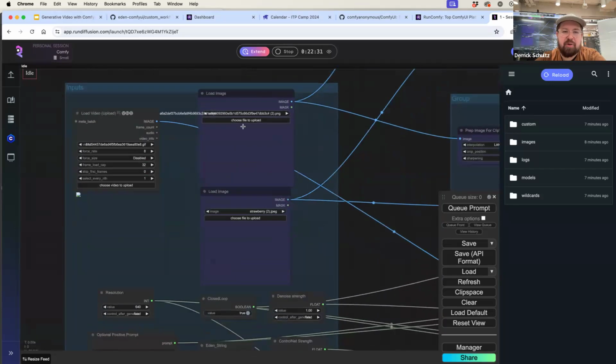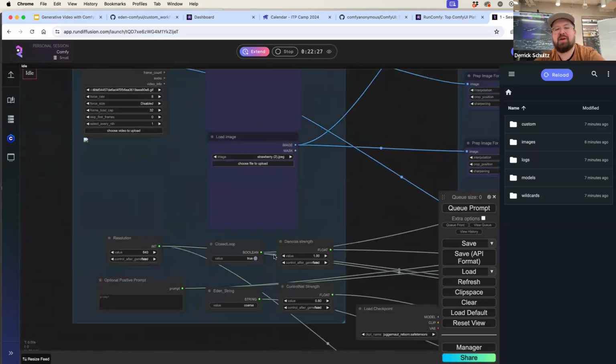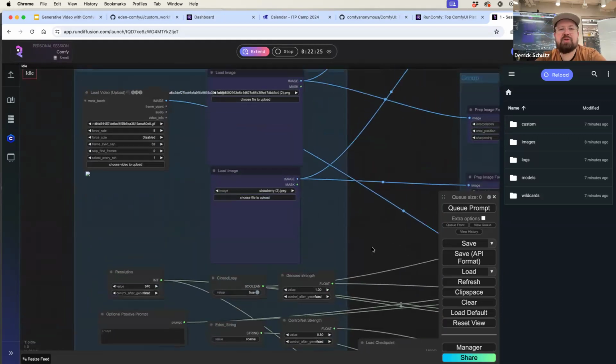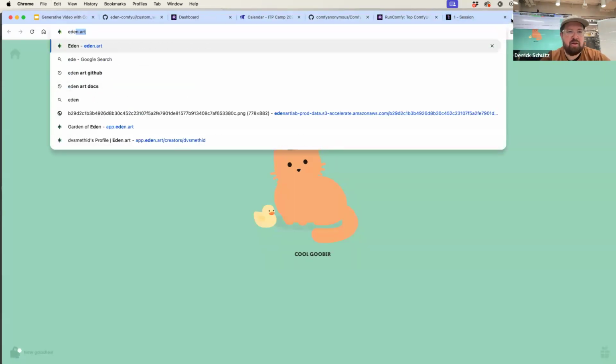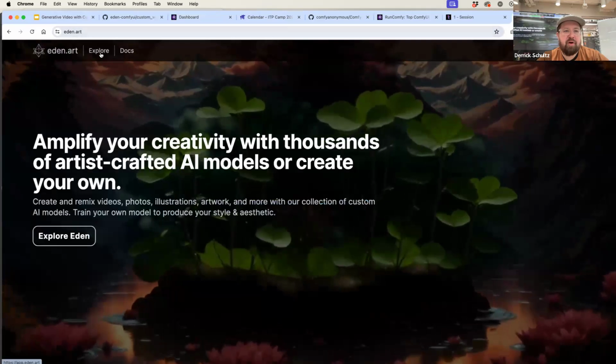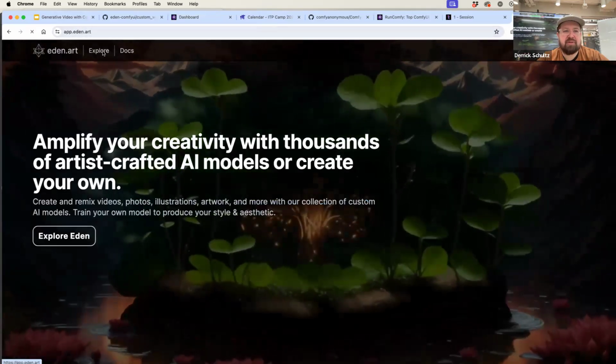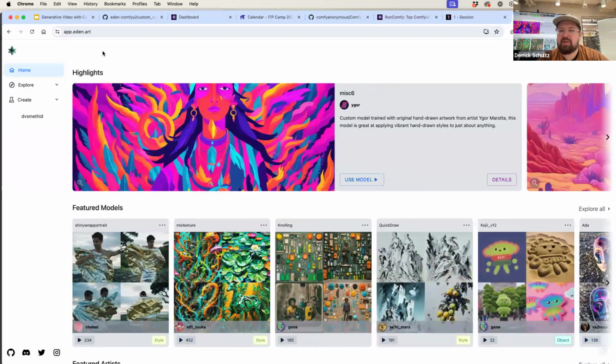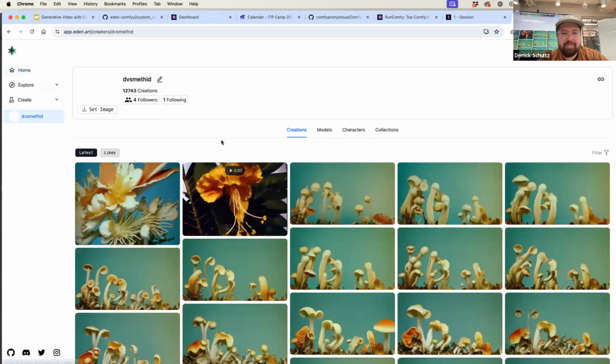There are places to upload 2 images and then set a whole bunch of other settings here. This is what's called a vid to vid workflow. And actually, I can show you what it looks like in Eden itself. If you want to learn all the things you want to learn about this, this is the session that's tomorrow, I believe between 6 and 8. Josh is going to show you how to use their tools. So I will just show you what the output looks like.